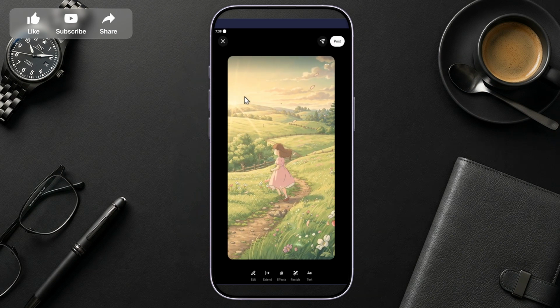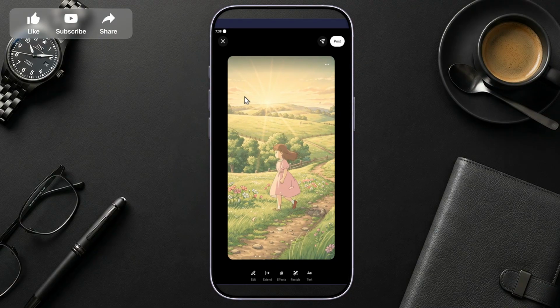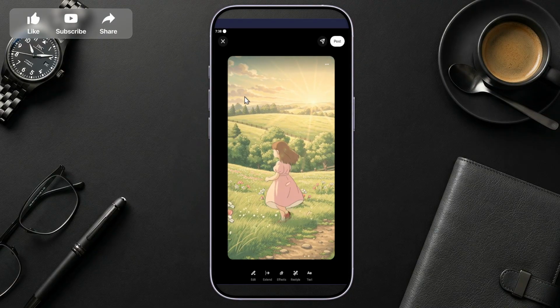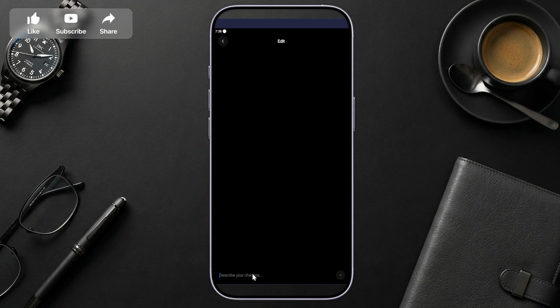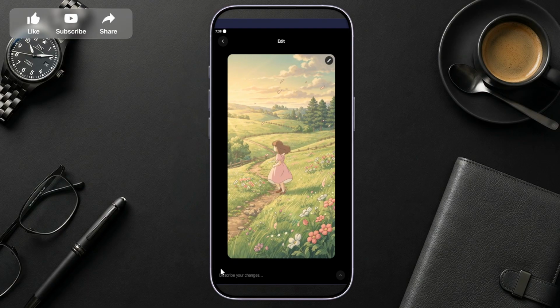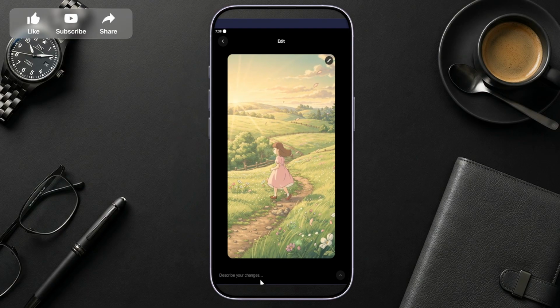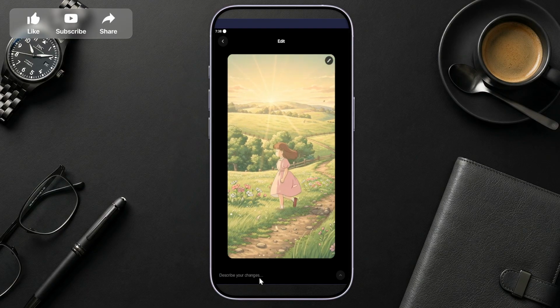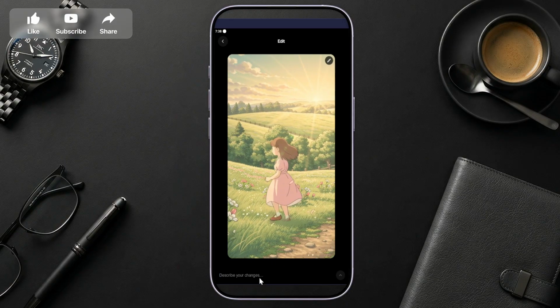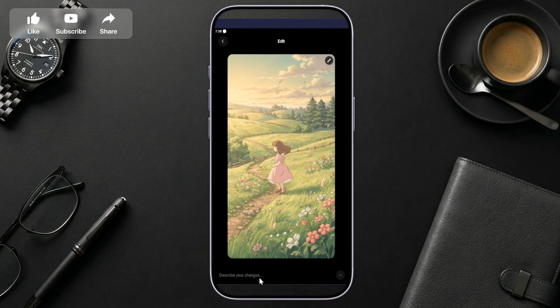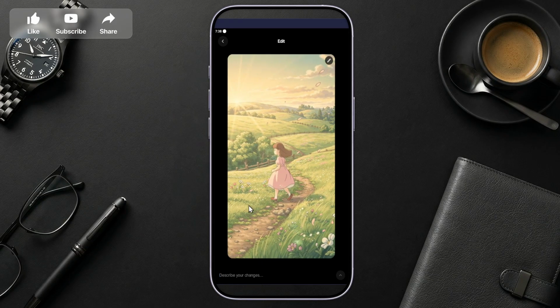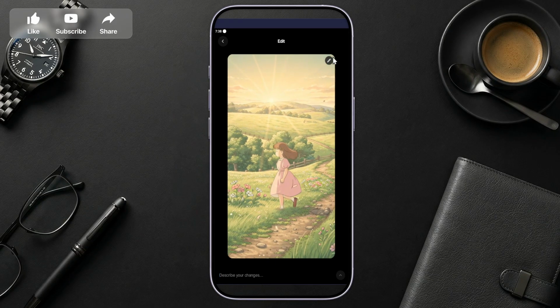Go back and edit your prompt by adding more visual direction. You can include phrases like hand-painted animation, dreamy landscapes, fantasy elements, cozy village scenes, or vibrant nature backgrounds. These kinds of additions can help push the output closer to the exact aesthetic you want. Then generate the video again using the updated prompt. Keep refining and adjusting your wording until the result matches the look you're aiming for. This process is normal, and prompt refinement is often the key to getting better creative results.